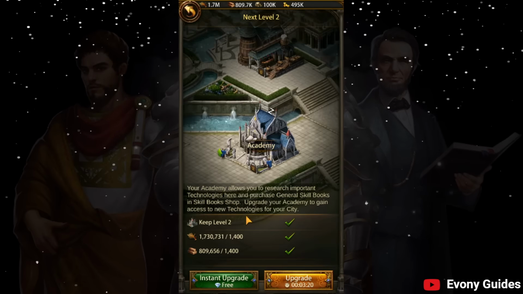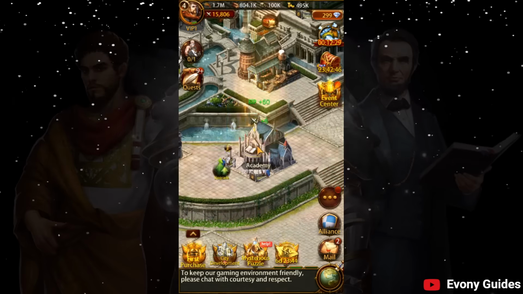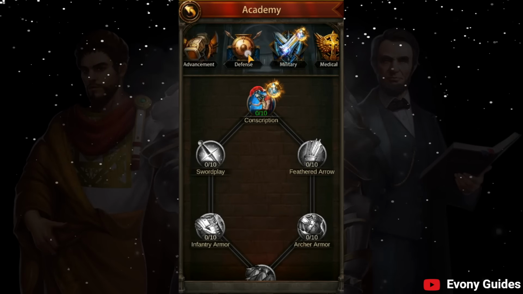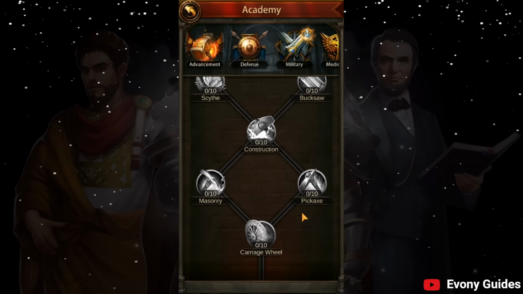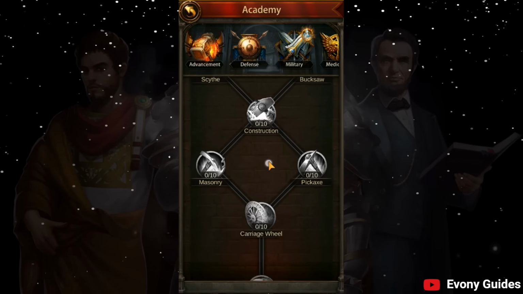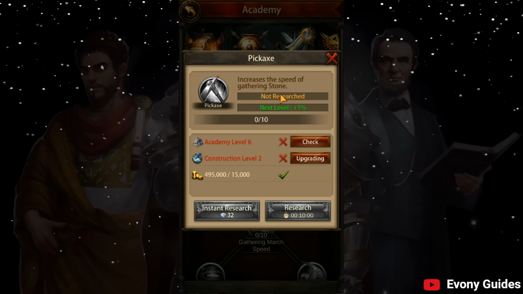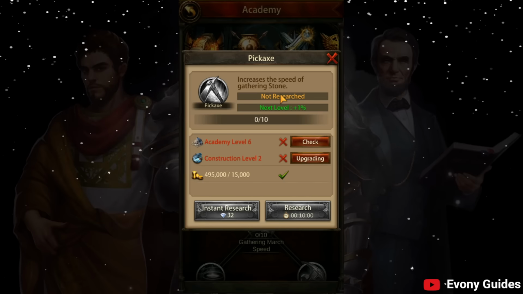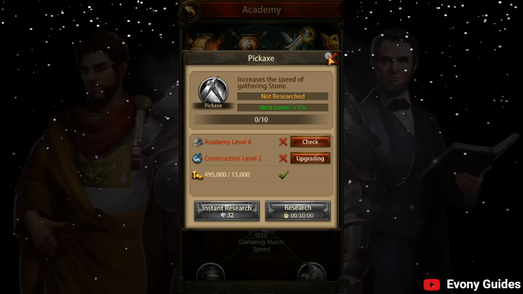So as we upgrade our academy a few times, you'll notice when I go into the research tab, I now have the defense and military tab open. When you're getting started, I would recommend building up through here a little bit, but not too much, mostly going for construction. Perhaps some gathering ones, so this increases gathering of stone, so that means when you go to the world map and you send your troops to a resource tile that looks similar to the one that would be in your main city, you can gather that particular resource faster.